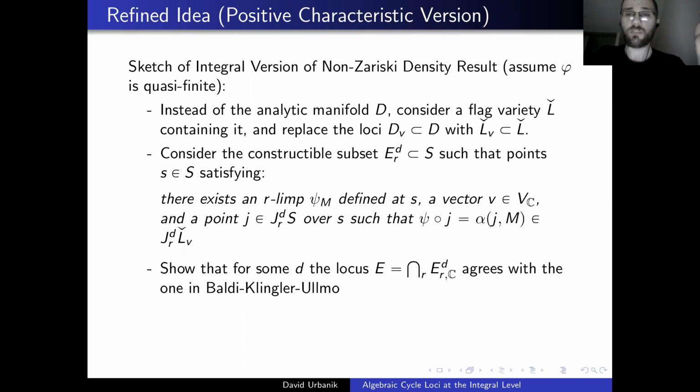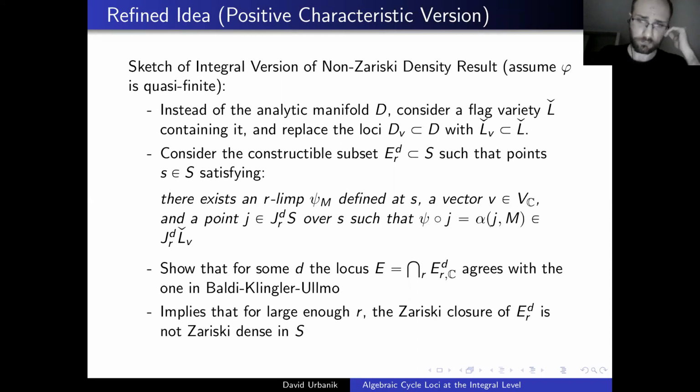And so if you think about what this means, the only way that you can have a descending intersection of constructible algebraic sets that eventually lies inside a Zariski closed subset is if for some R, one of those actually is a proper Zariski closed subset. And what you then do is say that, okay, away from finitely many primes, because these constructible loci are defined using finitely many pieces, it agrees with the generic fiber. You get the Zariski non-density result on the integral level as well.